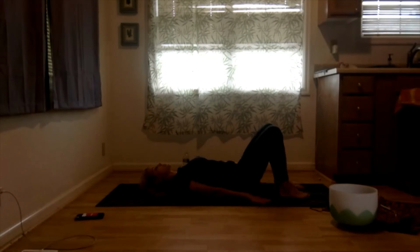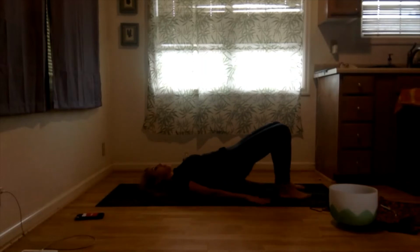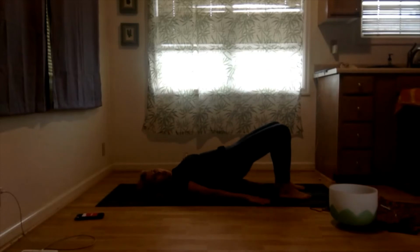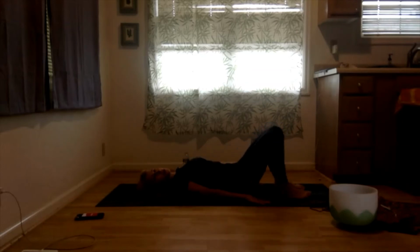This time we're gonna do it, but we're gonna hold it for 5 seconds. So let's bring it up. 5, 4, 3, 2, 1, and bring it down. Let's do it one more time. 5, 4, 3, 2, 1, bring it down. Side to side.